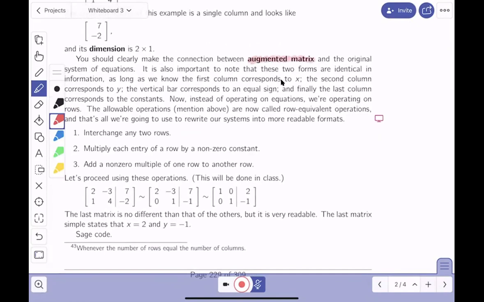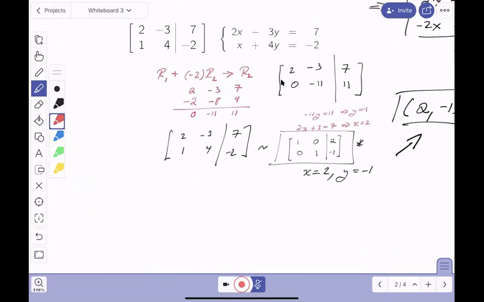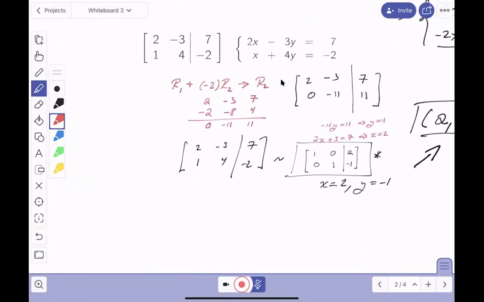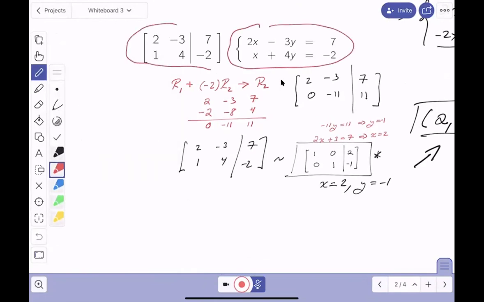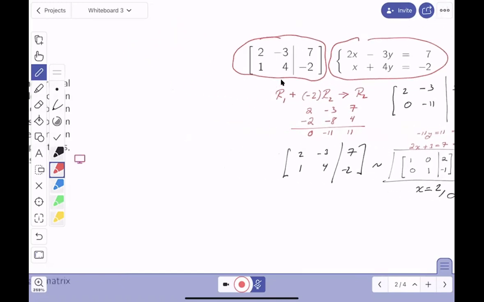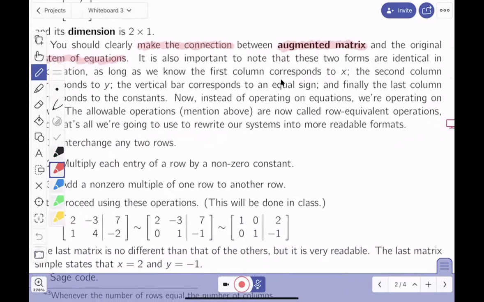Right, we'll talk about what that looks like in more detail as we go through it. So it basically says you should make the connection between the augmented matrix and the original system of equations. We just did that through example. What did we look at? We looked at the original system of equations, and we made a connection with the way this is written over here. My claim over here, the matrix form is easier to write down. It's also pretty easy to read, provided I know what the variables are in the problem. We keep going back. We made that connection.